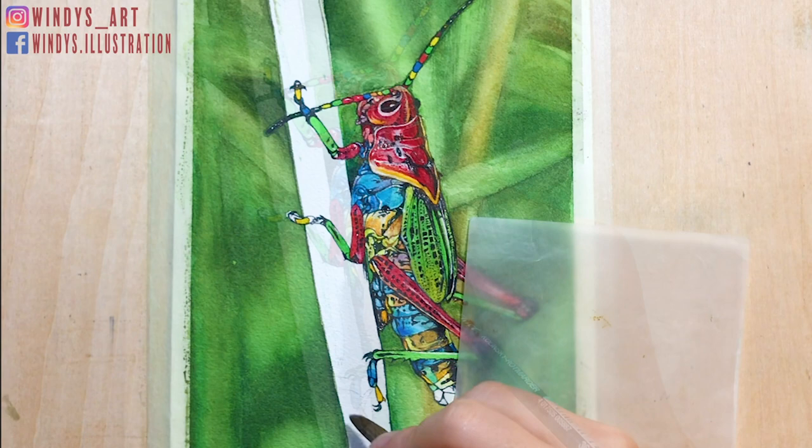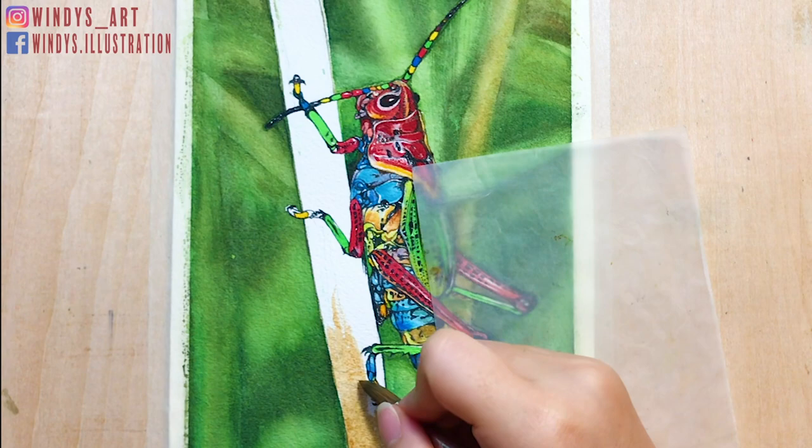Next, I start painting the branch. I change to my bigger brush and first paint a base layer, then add darker shades while the paper is still wet to create a nice blending color.